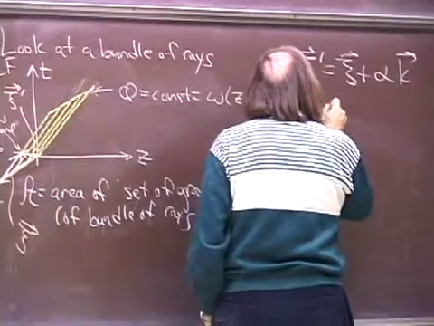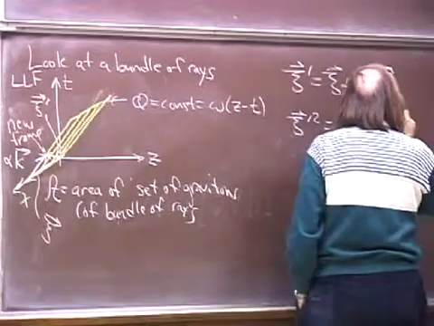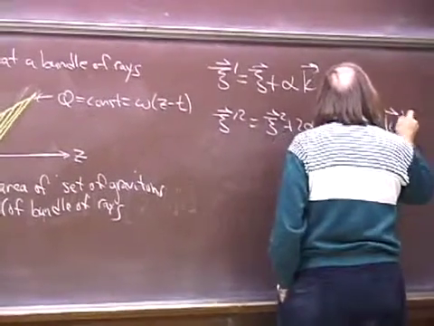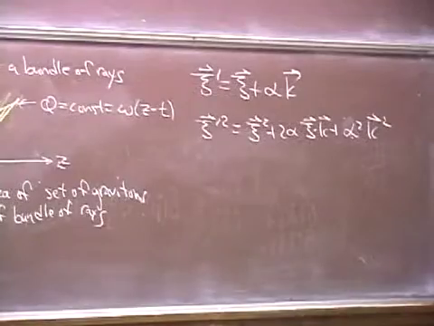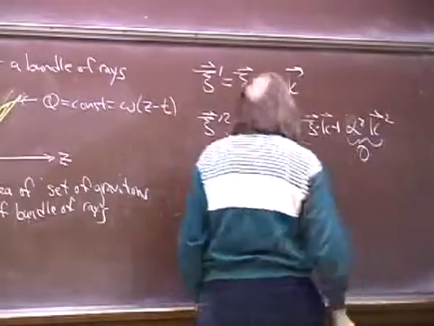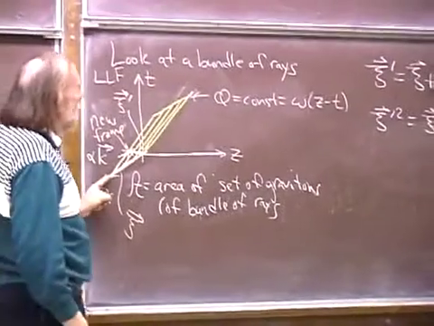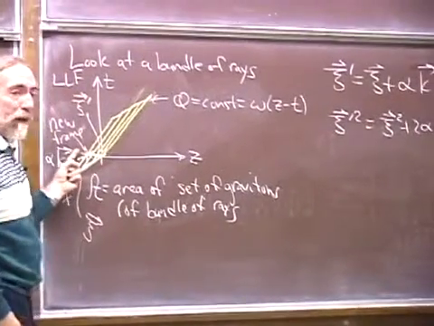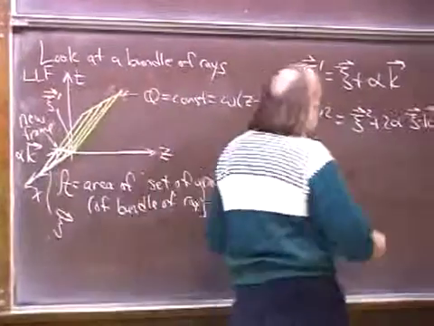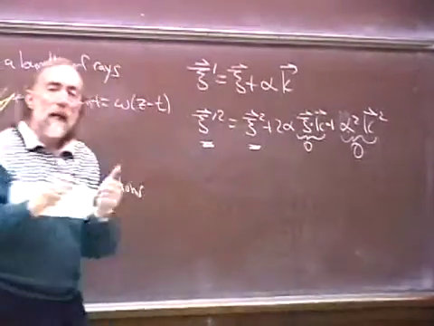So the statement is that xi prime is equal to xi plus some multiple alpha of K. So xi prime squared is just xi squared plus 2 alpha xi dot K plus alpha squared times K squared. K is null, and so K squared vanishes. Xi points in the x direction, but K lies in the zt plane. And so xi is obviously orthogonal to K. And so xi dot K is 0. And so that says that xi prime squared is the same as xi squared, so they have the same length.